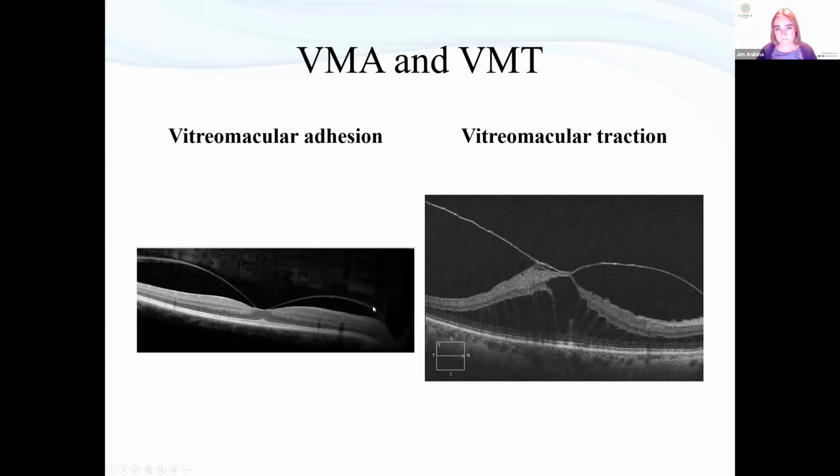So we're getting towards the end. Vitreomacular interface is never complete without vitreomacular adhesion and vitreomacular traction. They're basically the same thing, but one is a more progressed version of the other. Adhesion is just where you get a bit of stickiness of the vitreous at the macula. There's no distortion of the layers. You have preservation of the foveal pit.